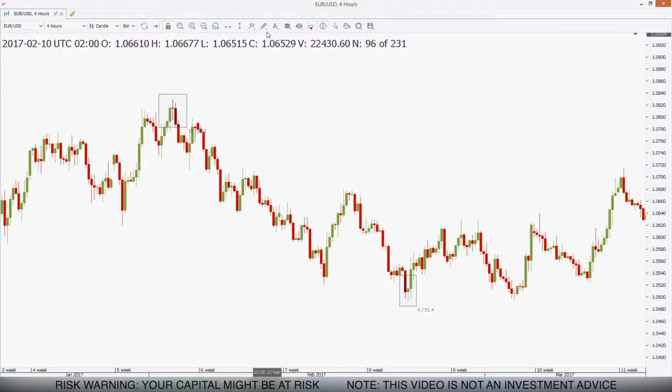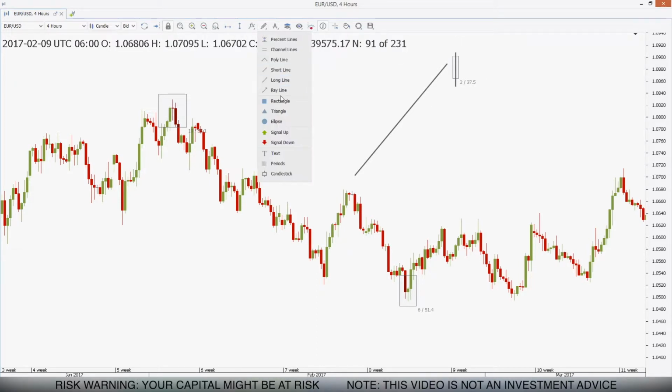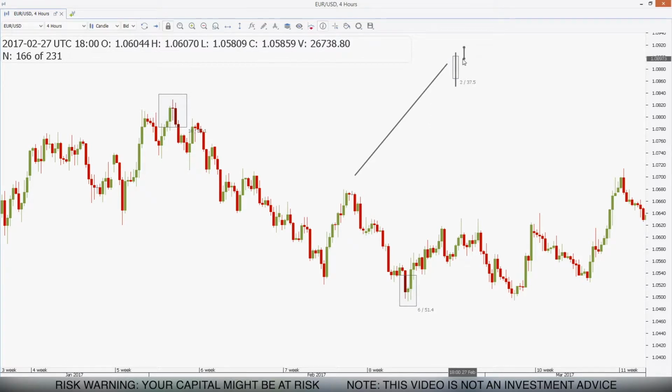A star is a group of three candles. We don't have one candle like it was the case with the hammer, but we have three candles. The first candle, so definitely we need to have a bullish trend, let's say. And then the first candle that the market forms is one that goes in the direction of that trend. So if the trend is bullish, this candle here will have a strong bullish body. So this body here would be a green body. Then the market forms the next candle, a very small candle in the middle.